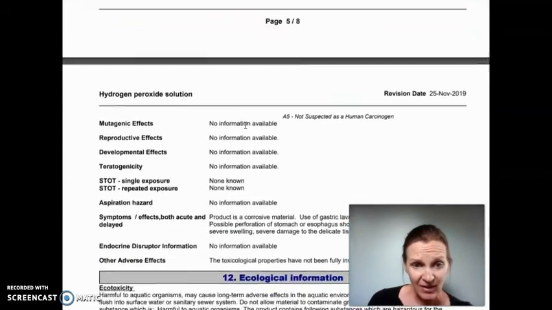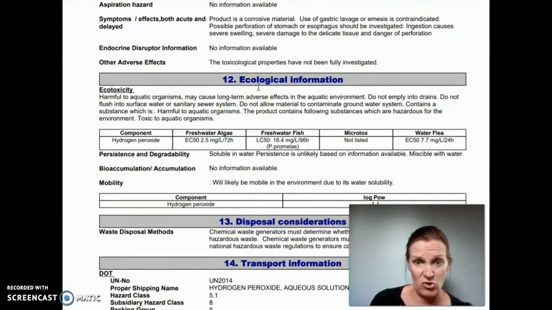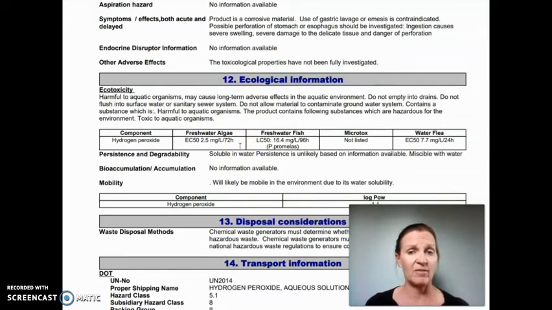The next category we're going to look at is the ecological information. In general, when we're looking at how a substance affects the environment and other living organisms besides humans, the main categories of organisms they look at are freshwater algae, freshwater fish, and the water flea, which is sometimes known as the water monkey or Daphnia, but it's a little critter, a tiny crustacean that lives in the water. These are the numbers that you're going to look for to see what the toxicity information is for affecting water organisms.